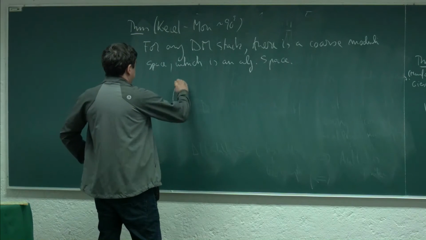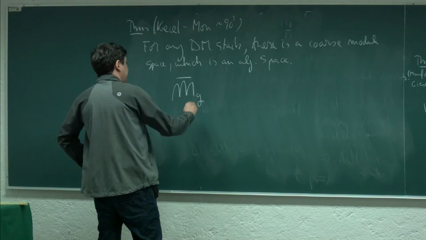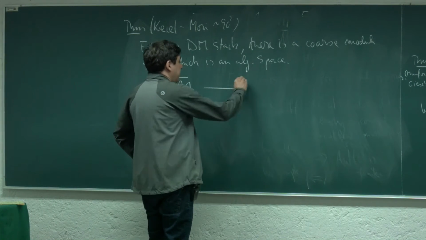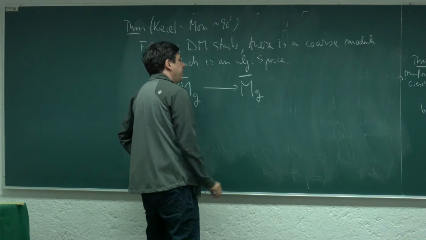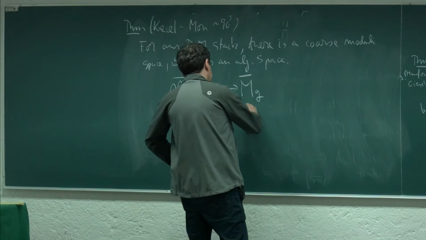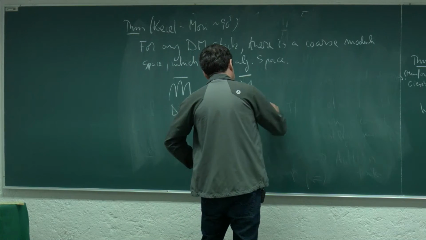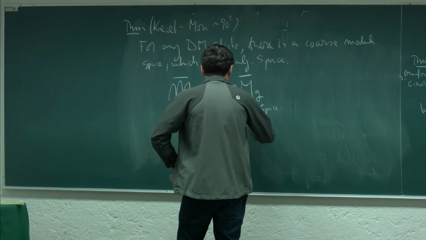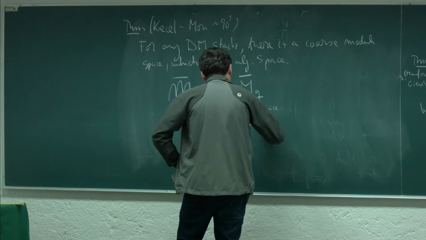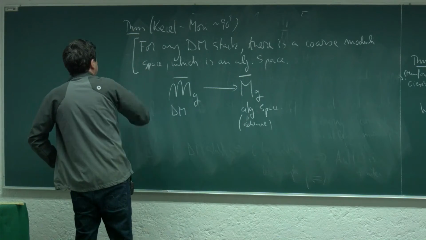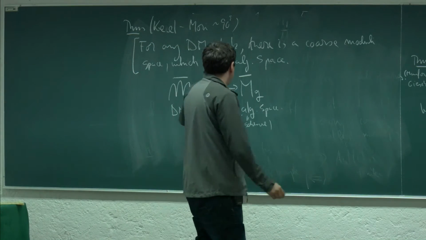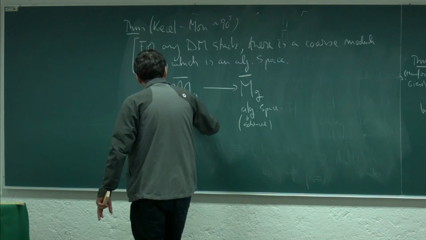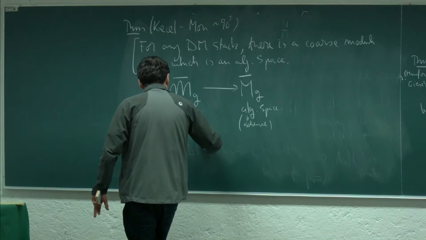So basically, if we have M_g bar, which is what Deligne and Mumford constructed, then you would get M_g bar at least as an algebraic space. And for our purposes, you can think of it as a scheme. It's not quite the same, but anyway. You can think of this one as also some sort of orbifold.